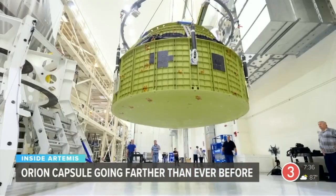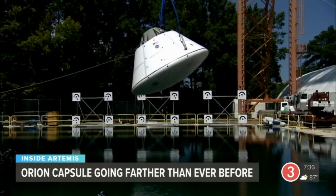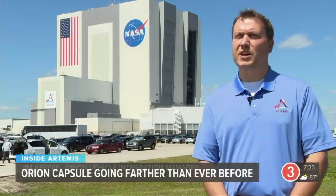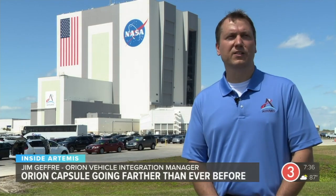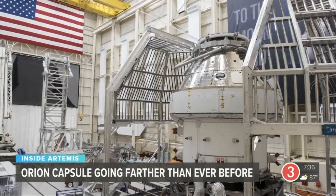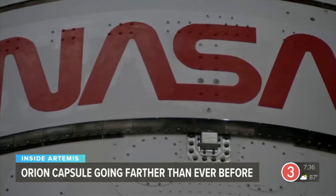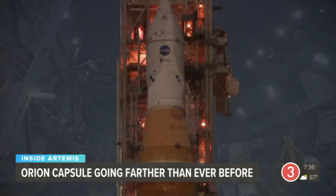We've got two million lines of software code in this vehicle. There are in the neighborhood of a thousand different sensors on it, tested hundreds, even thousands of times. Every new spacecraft development runs into challenges — things we find in testing that didn't quite work right. We go figure out what went wrong, fix it, and then go fly. It's changing the way we fly. The machine is so marvelous that the crew don't have to be pilots anymore — they can be scientists and medical doctors to do exploration.